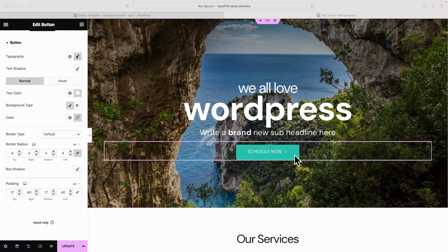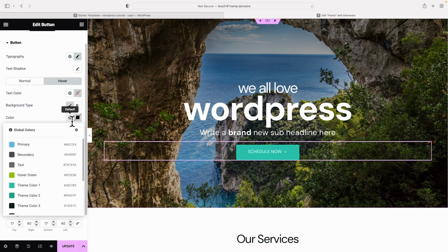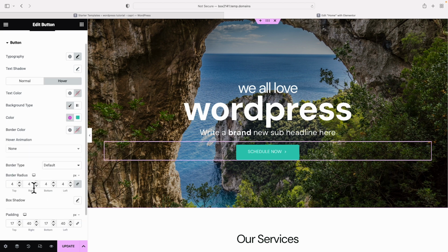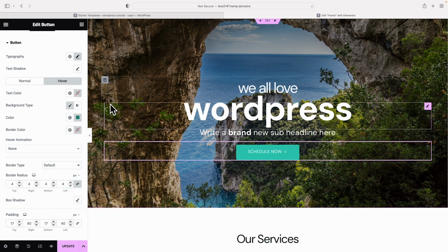And one last thing here for buttons is a hover state. So you know how on websites when you go there and you mouse over it, it changes color slightly? That's a good thing because it helps people kind of realize that it's a button. So just go over from normal to hover, and from there, you're just going to choose a new color for the background. So I'll just click on color. I'll choose the same color we have, but I'm going to make it slightly darker, just like that. So that now when you hover over it, it changes a little bit, so people kind of get that it's something to click. Okay, so to me, this is looking pretty good.